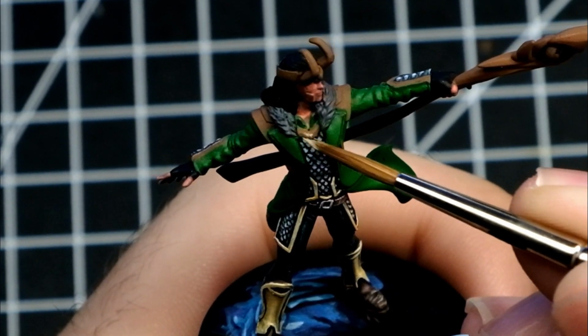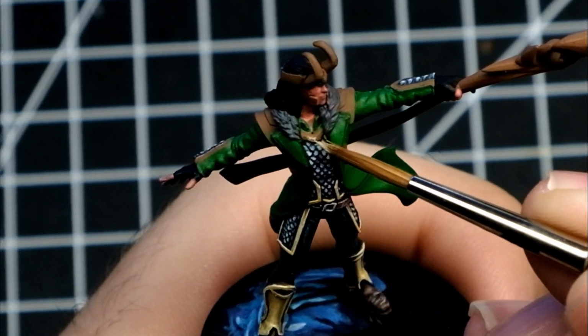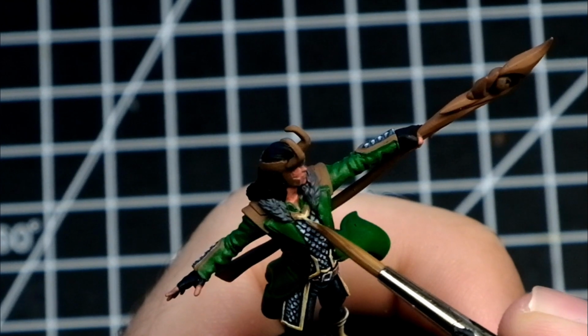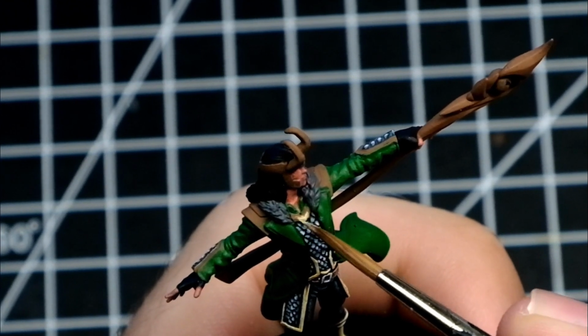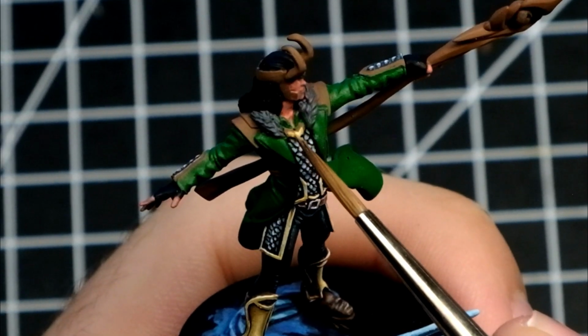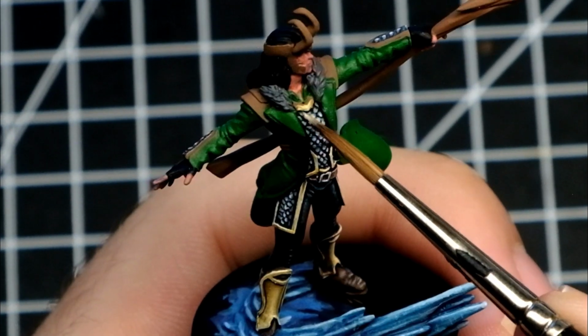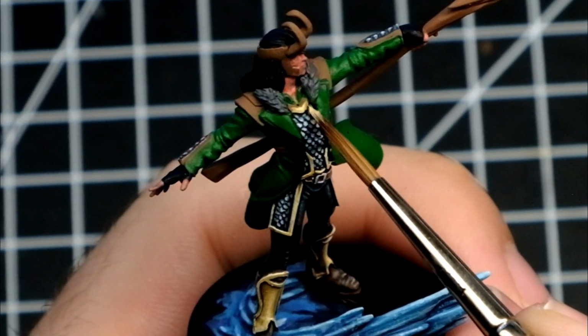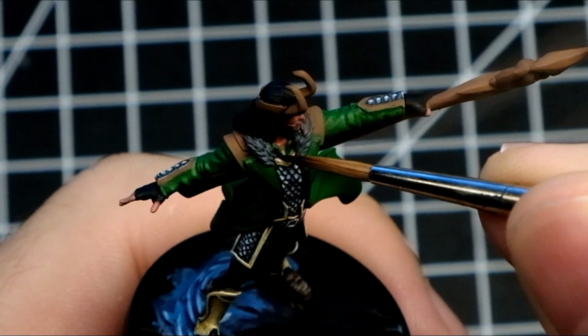To be quite frank, from this point on it's the same story over and over again. It's about making a well saturated reflection in the middle, putting down some midtones around it, on top of that mix in some darker layers, and once it's blended well enough you want to edge highlight it. But keep in mind with all of the golden pieces that you want to separate them from the rest of the miniature by blacklining them.